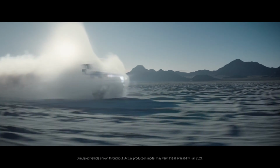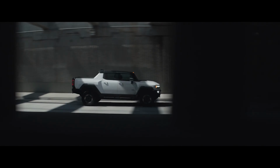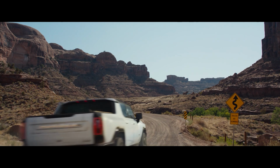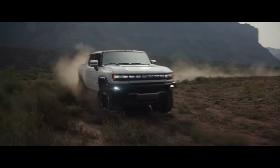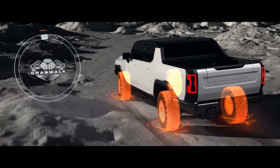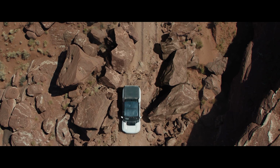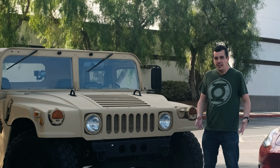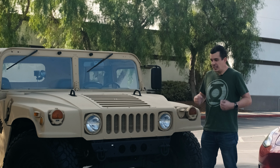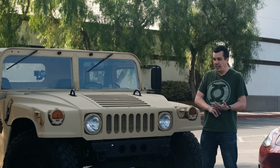But either way you look at it, what GM is doing with the new Hummer EV is incredibly impressive. When I first heard about it, I was skeptical. But somehow, they seem to have really captured the essence of the old Humvee and married it with all the benefits of a modern electric car. They even have a few innovations that push the segment in new directions. Literally. But I, for one, am very happy that something like this exists. It's a way of experiencing history, experiencing American culture that you can't get from just reading it in a book or looking at it online.